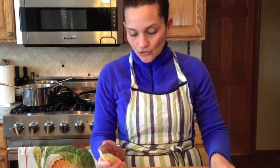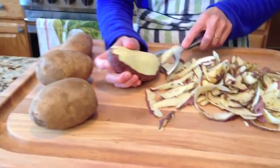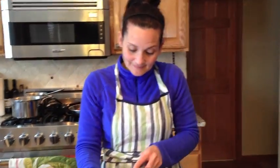Now boniato basically is sweet potato, but it's a white sweet potato. So all we're doing is peeling it, and this is the prep work. It's not a lot of fun, but it has to be done. Hey, that rhymed.